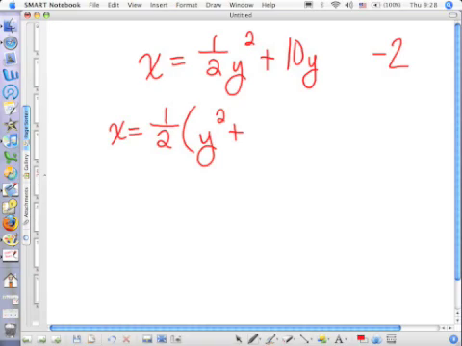Now, James said 20y. And he's absolutely correct. How many of you thought 5? Now, remember, we're not factoring out 2. We're factoring out a half. So you have to be careful. Remember, when you put this back together, you need to get 1 half y squared plus 10y. And 1 half times 20 gives me 10.